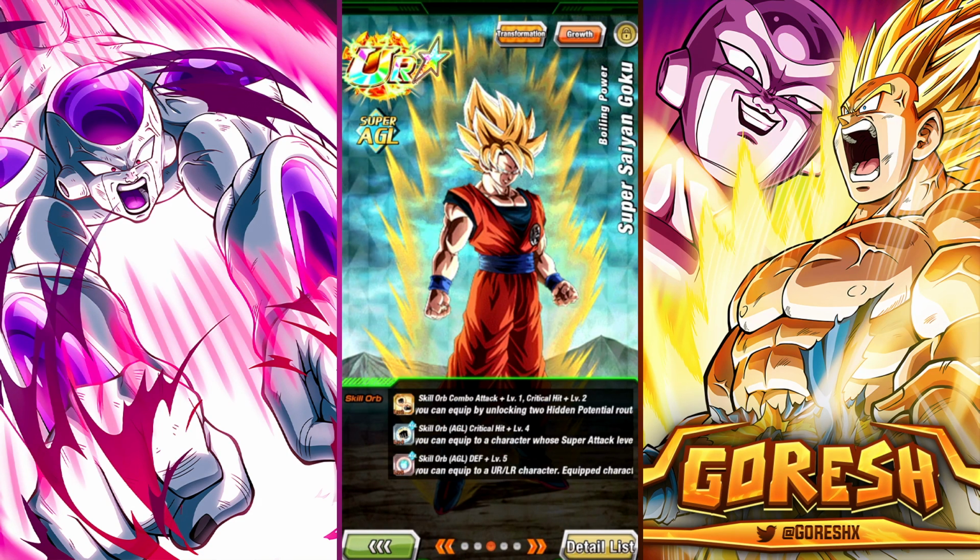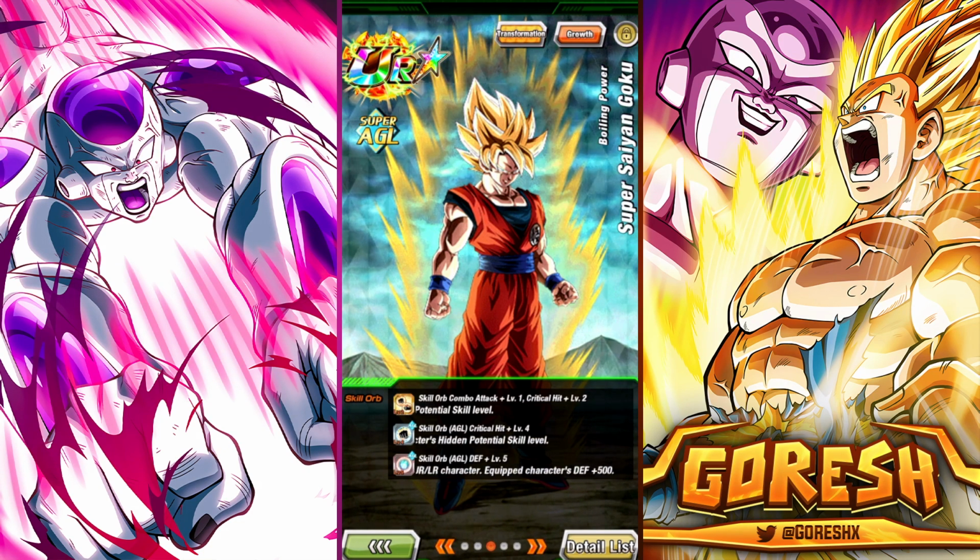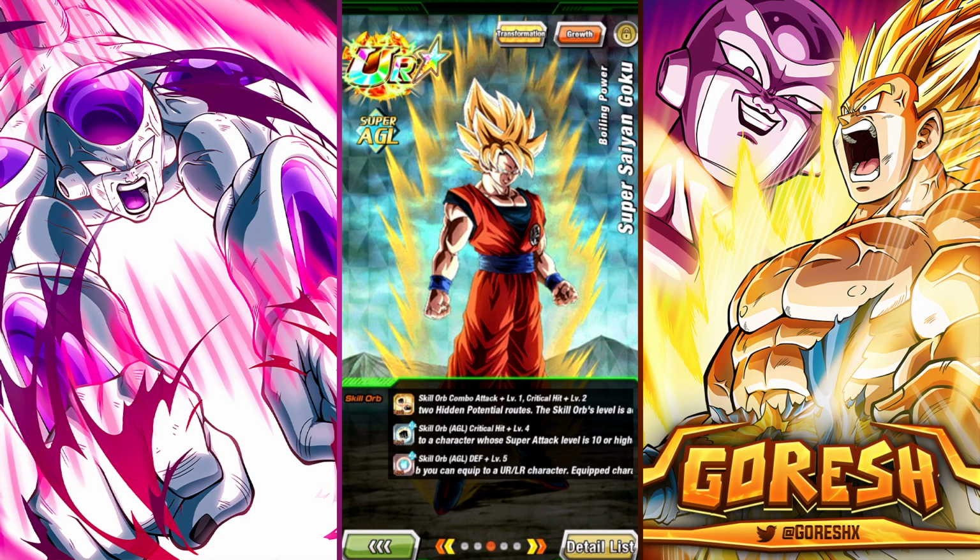So for skill orbs, I went ahead and gave this guy sort of above average skill orbs. I wouldn't really call them majorly great skill orbs, right? I sort of gave him what I had and what I felt comfortable giving him. But with the Frieza, I gave him the best possible ones because he's Frieza. But for level 5 defense for AGL, I have like 12. So I just thought, all right, let me just put 1 on him. I gave him a level 4 crit.